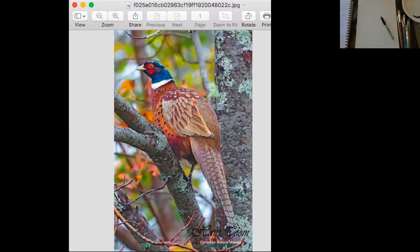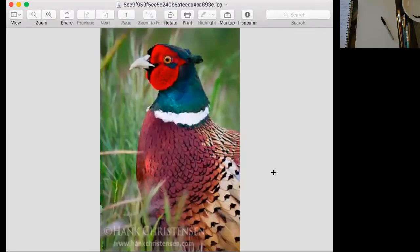Here's the one we're gonna do. This is a photo by Hank Christensen — I found this on Google Photos looking up pheasant. I just love this one because look at how he has polka dots right here, polka dots here. There are circles for his eyes, different colors. His beak — notice it's a triangle, but then he has this little rectangle right there, this triangle right here.